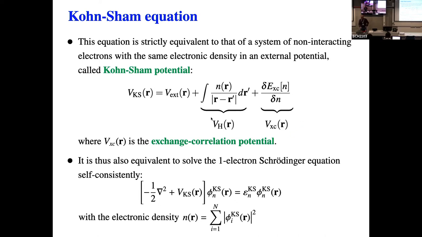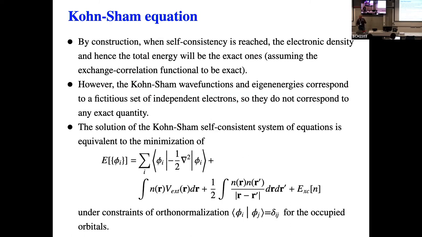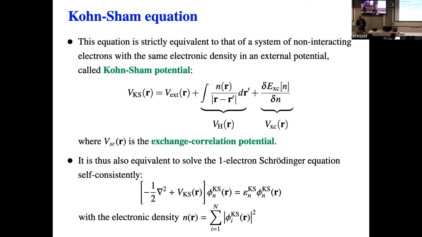Okay, so we recover this Kohn-Sham potential, which includes the external potential, the R3 potential, and the exchange correlation potential. Okay, and so we need to solve the one electron Hamiltonian equation here, where we have this new potential, the so-called Kohn-Sham potential. That basically is very similar to what was done before. We are back to one electron formalism in which the electrons are not interacting. I mean their interaction, of course, is integrated in these two terms here. Okay, and so the density is simply given by the sum of the square modulus of the wave functions for all the occupied states.